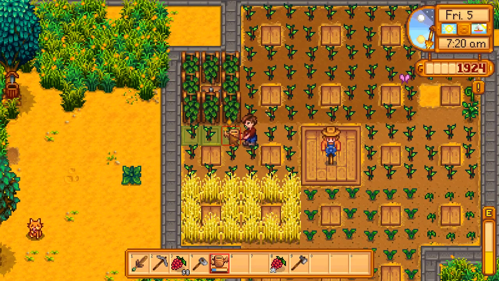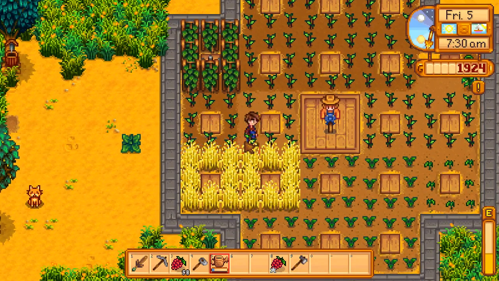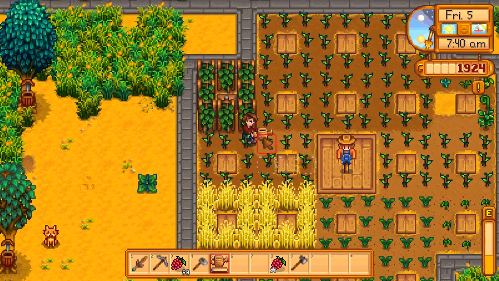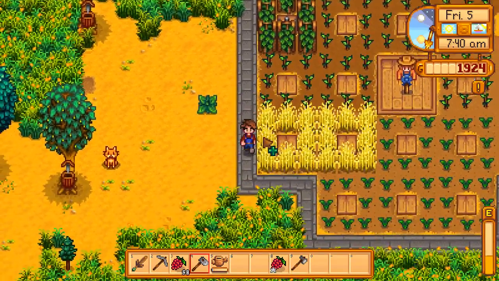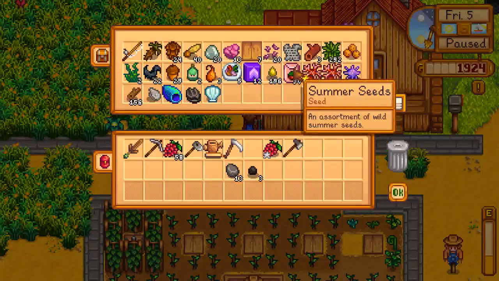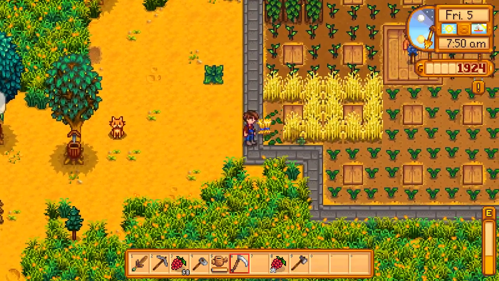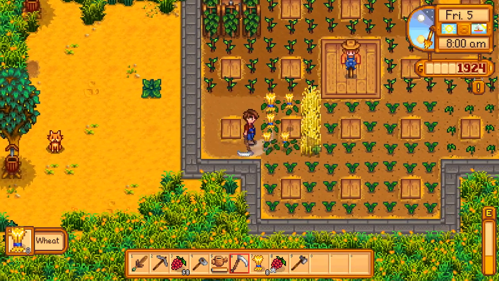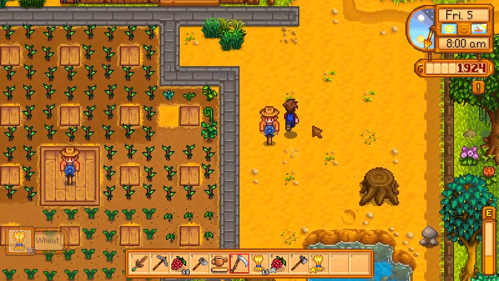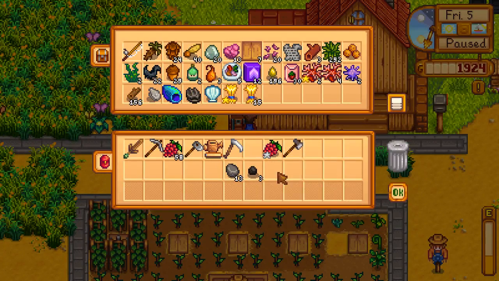Ah, and the wheat is ready to grow. Excellent. There we go. Now, we are going to need our scythe to harvest the wheat. Go figure. For anyone who has actually done so, you will understand immediately why. There we go. Awesome. We've got wheat. Put the wheat up.